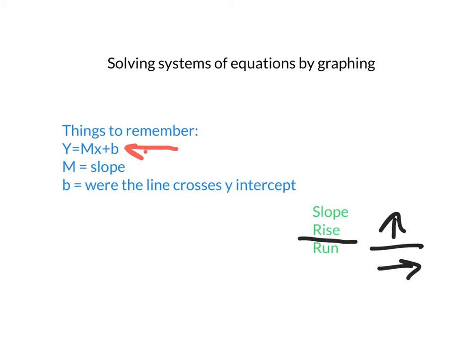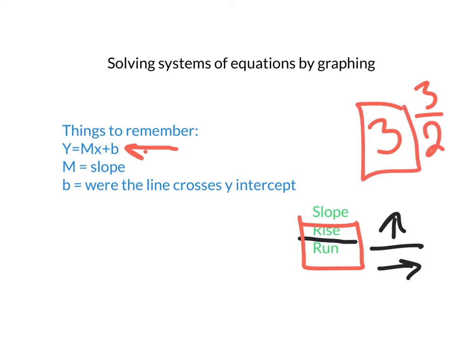So remember, slope is your m, and it is your rise over run. Slope is also thought of as rise over run. It's going to be in a fractionalized format, and it's going to be up however many and to the right however many if they're both positive. So an example of a slope could be a whole number of 3, or it could be 3 halves. For 3, it could be going up 3, and then it's not to the right 0, because 3 as a whole number in a fractionalized form is 3 over 1, so it would be up 3 to the right 1. And then if I do the other one here, it'd be up 3 to the right 2.